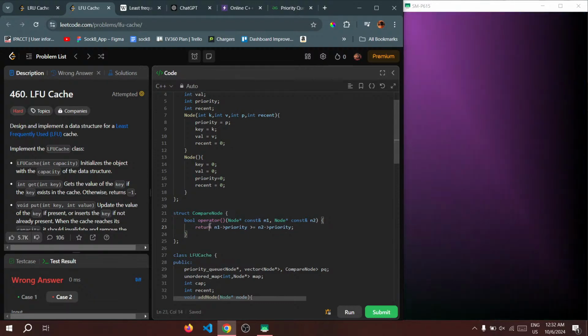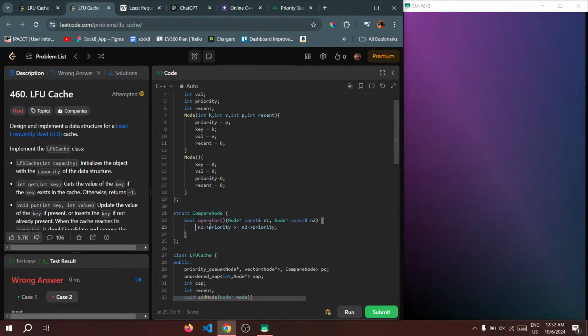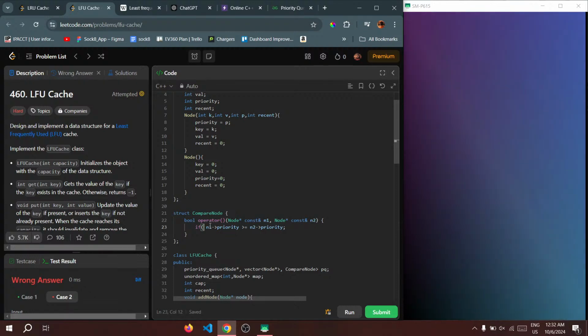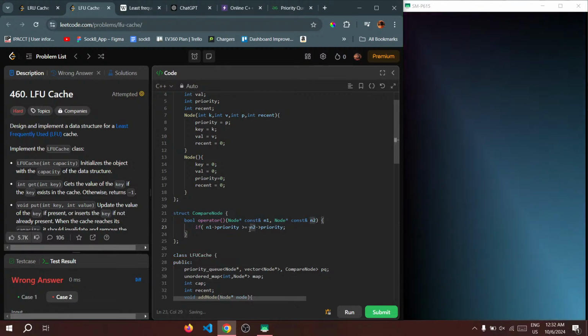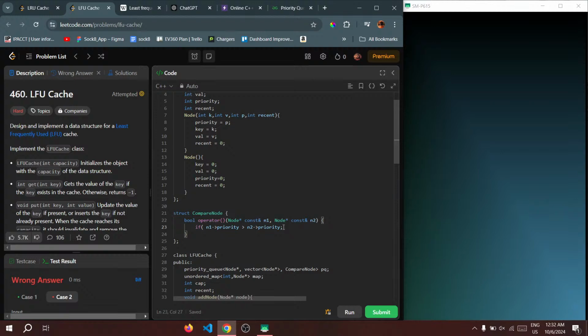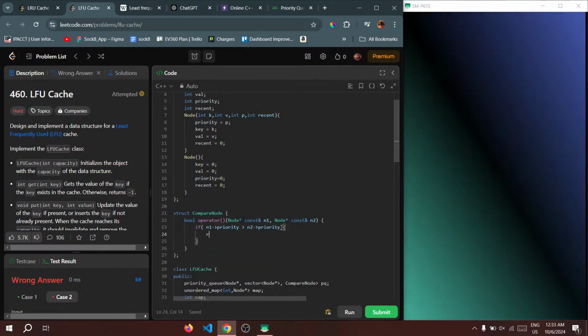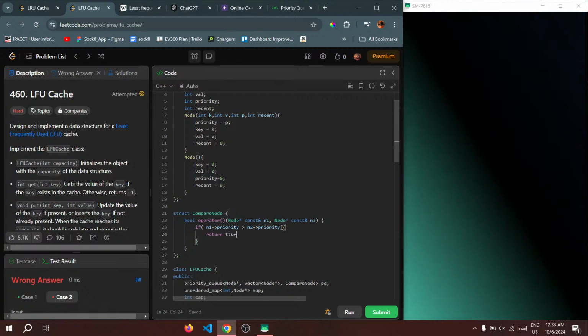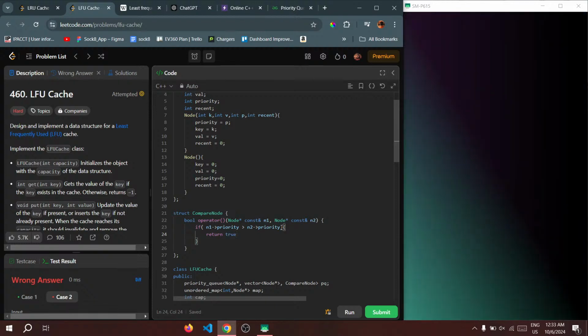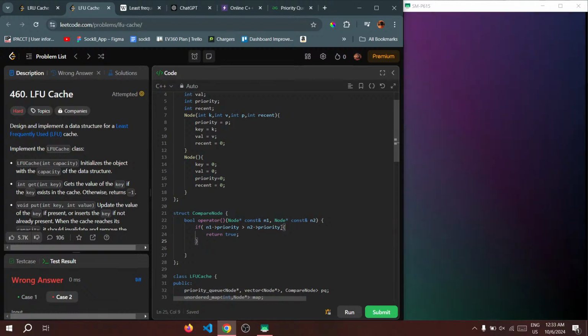Hold on a second. If n1 is greater than n2, then what do you do? Return true. Okay.